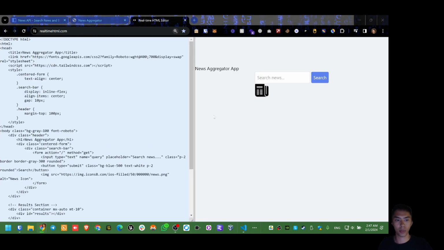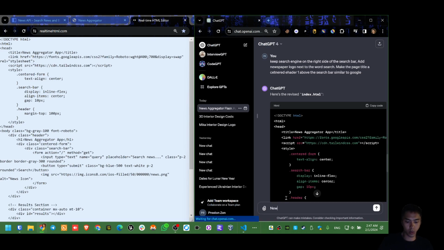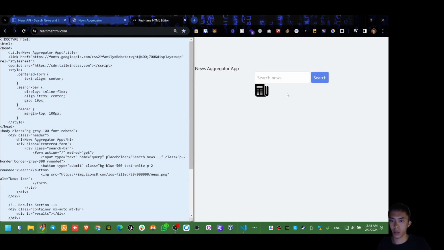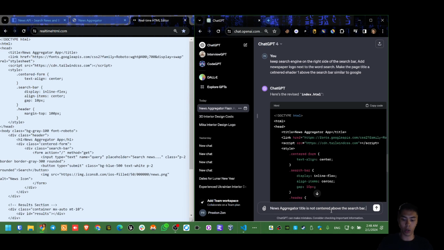So there's a problem with it. The news title is not centered above the search bar. We also want to make the search bar sticky, so when more text is typed in it, it gets longer.